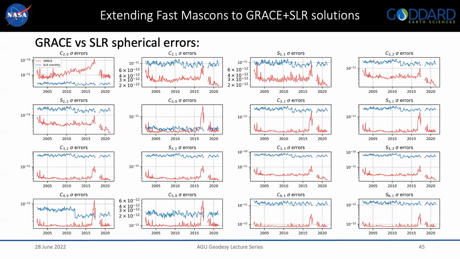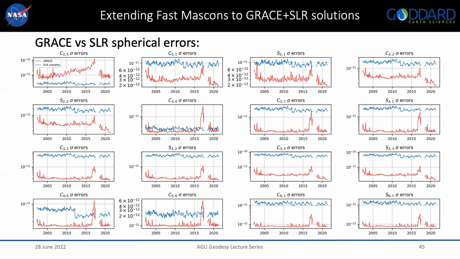And so these differences we can really examine and are manifest when we look at the errors associated with both of these solutions. In general, what we find is that GRACE performs better than satellite laser ranging, which is why, for the most part, we trust GRACE more than we trust satellite laser ranging in terms of resolving some of these higher degree and order coefficients. But we see that SLR performs markedly better for C20 for the entire GRACE and GRACE follow-on time history, and then also performs as well or better than GRACE and GRACE follow-on, beginning in 2016 or so, and then moving forward.